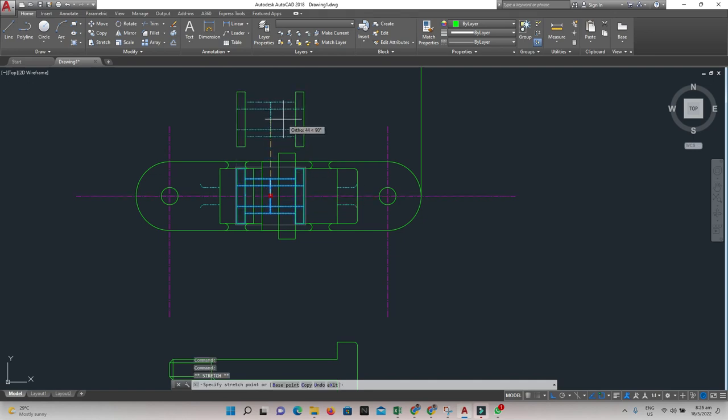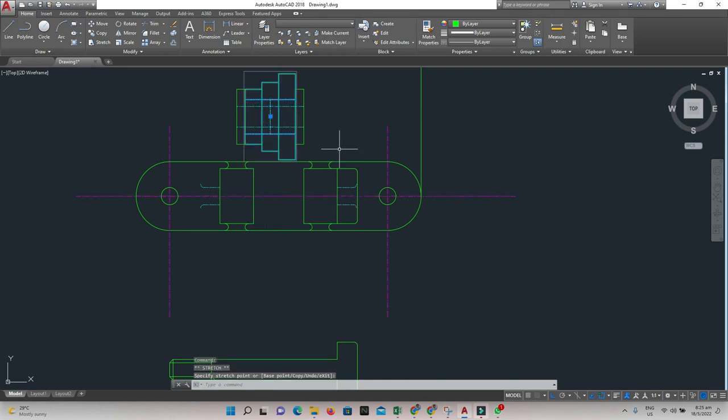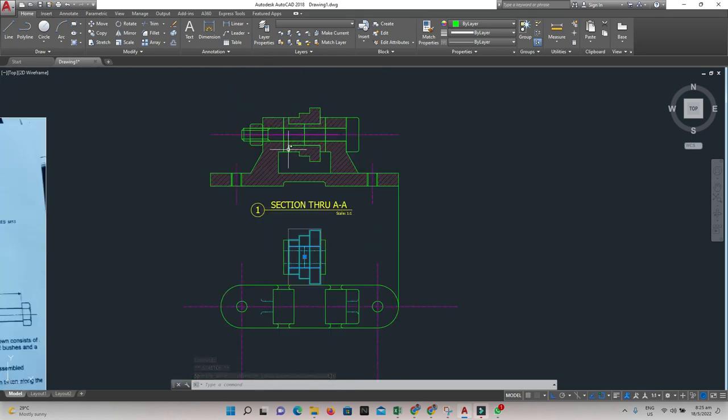Let's move it up a bit first. Let's see. Oh, our pulley. Let's move our pulley up as well. Let's ensure that everything is lined up. Alright, so let's draw a line from here down. Alright, that looks okay. From here as well, down. Oh, so when we were mirroring this, it actually got accidentally placed at the wrong location.